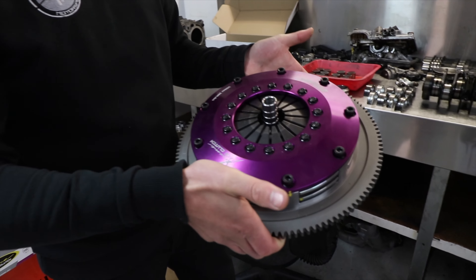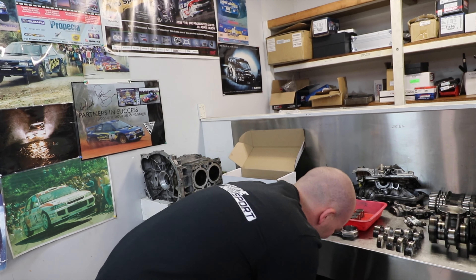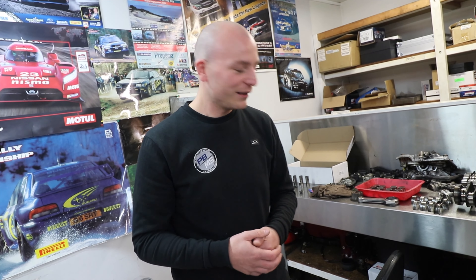The clutch is here as well — we've got that ready to go on. It's an Extreme twin plate clutch that should be plenty good for the power the car is going to make. It's a twin plate with ceramic discs and I think this can handle a lot more than the 300-ish kilowatts the car is going to make. This kit is an in-between clutch — it's not full road or full race, it's somewhere in the middle, which is going to be good for the application. It's a little bit smaller and lighter, but it's not super aggressive like a full race clutch.